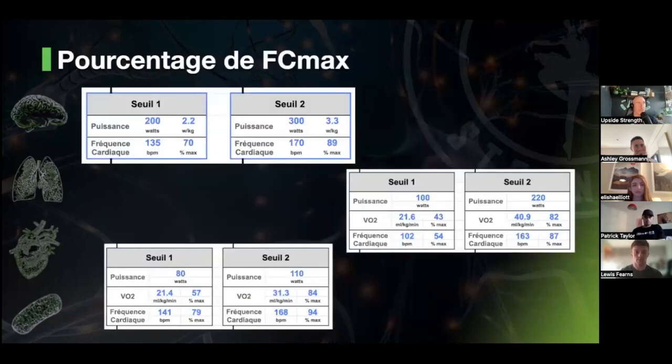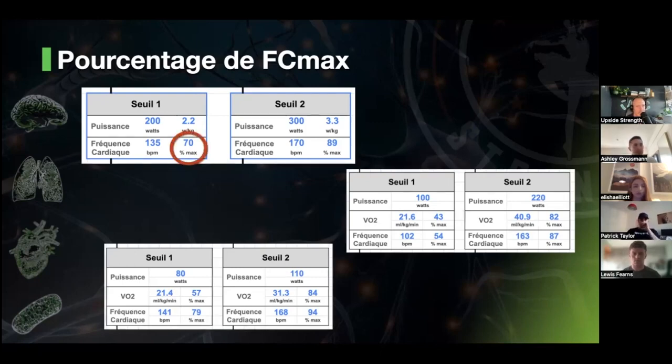And then we often use, based on that, or your watches will usually do that, they'll give you a percentage to calibrate your zones, right? So if we think of that zone 2 to 3 transition, which is that first threshold that we saw previously, moderate to heavy domain, it's usually going to give you what, 70% of heart rate max. This is your top of zone 2, right? Well, it works for some people, as you can see here.